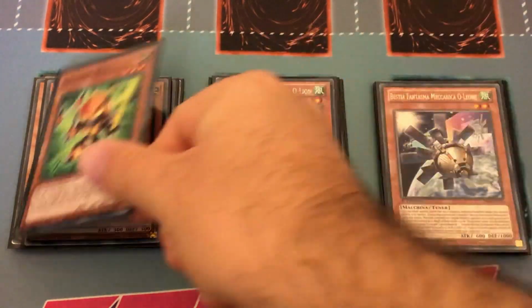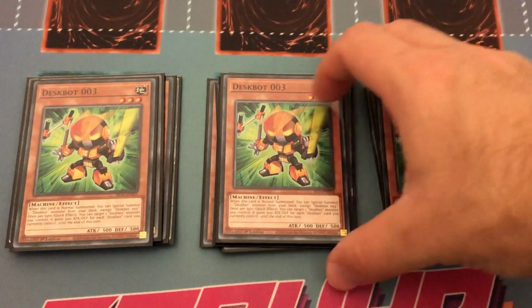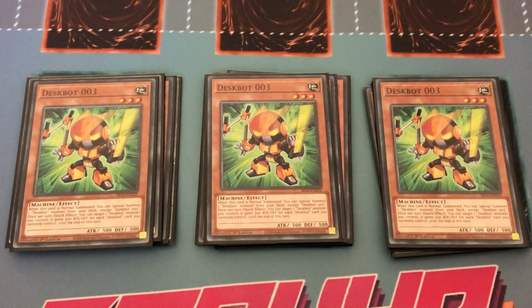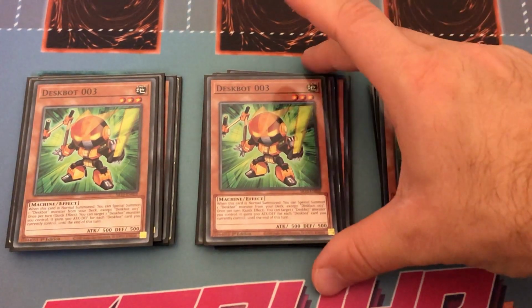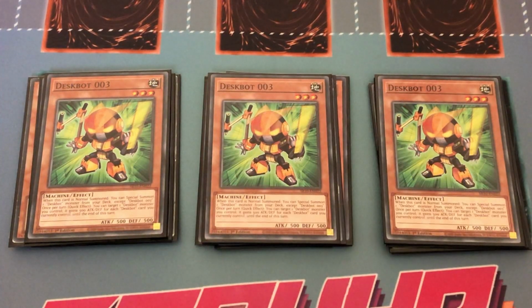To round up the monsters, though, I am playing 3 copies of Despot 003 as well, just to give myself another form of a 1-card summon play. So if my Malefic does brick, if I don't get the Paradox Gear, if I don't get the Malefic Territory and things like that, I've at least got something that I can hopefully draw into, start off with, and play first turn or do whatever. So Despot 003 helps facilitate that.